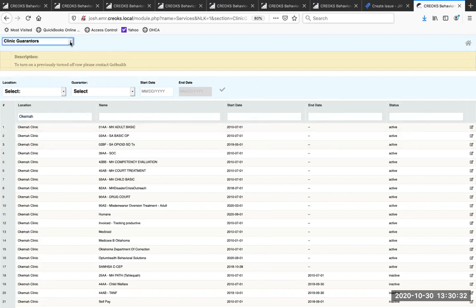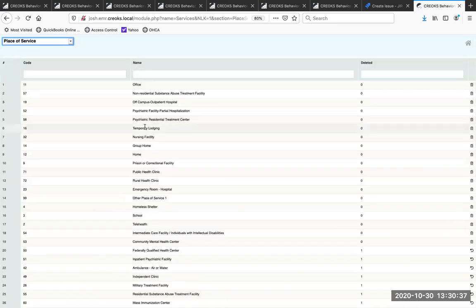All right, let's move on to place of service, Tabitha. All right, this is, again, another reference type window. This is loaded currently with all of the federal place of service codes, and you'll see the code and then the name. The only thing that you can do here is basically remove it as an option for your agency. So if you come in here and go, oh, we don't do ambulance service, then you would definitely want to remove that one.